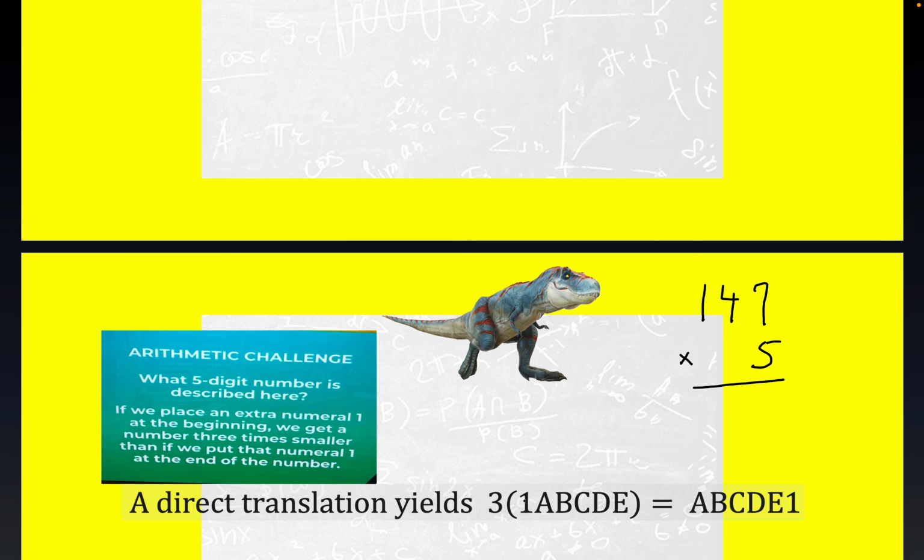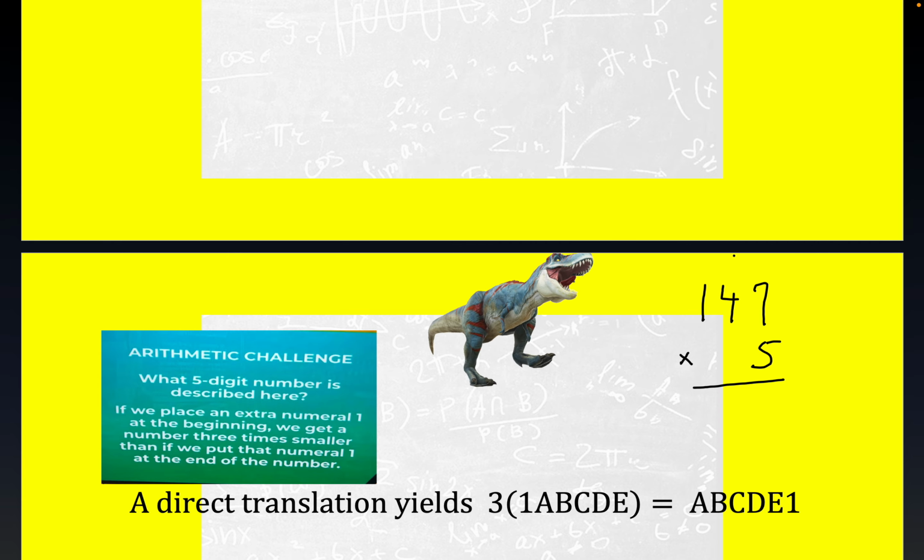Notice you have 1 at the beginning here. It's necessarily smaller than this one, right? Because a is going to be another digit greater than or equal to 1. So this completely describes the problem. And so we can use math manipulation, algebraic manipulations, arithmetic manipulations to actually solve this problem. But let's review how we actually do this. In these days of calculators, some people have actually forgotten to do this, I think.